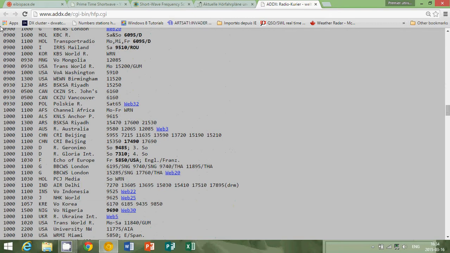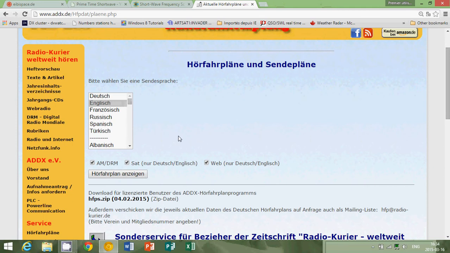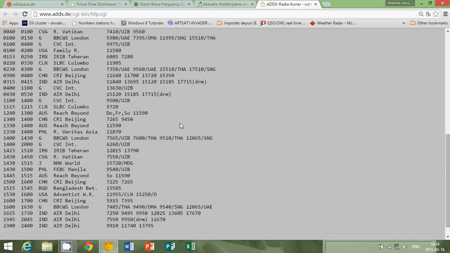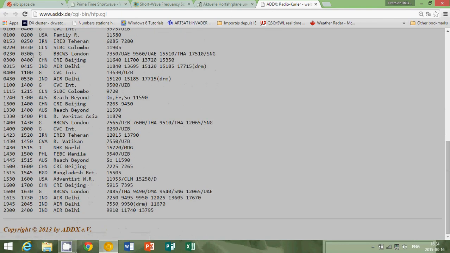This is a very complete list also. What's very nice about this website is that this, I would say, is kind of the equivalent of the EiBi space, but you are specific on what language, and it really is cool to be able to listen to specific languages. So if you, for example, talk only Spanish, well, you can click Spanish. Or if you're more specific, let's say you are from India and you want to listen to Hindi broadcasts, you can click Hindi, and you'll have the list of Hindi broadcasts from different stations around the world, which is quite nice, very, very useful.